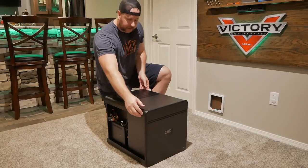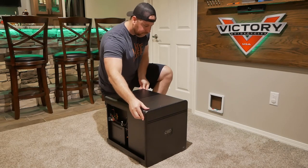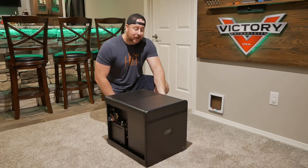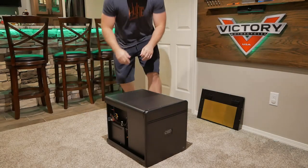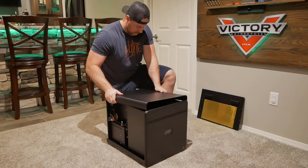All right, let's get a better look in here. You know, I think the side panel might be holding it on as well somehow. I'm going to go ahead and take it off to get a better look, because I'm not going to screw this thing up. Okay, let's see if that did anything. Yeah, there we go.